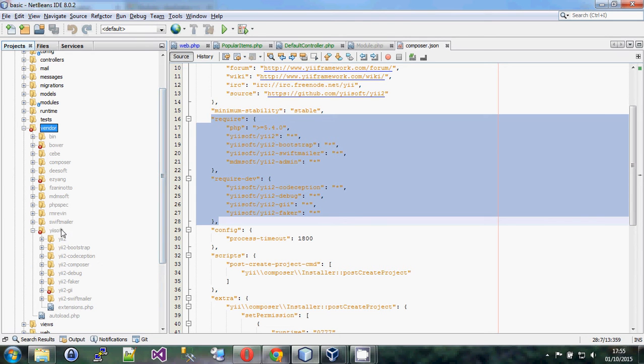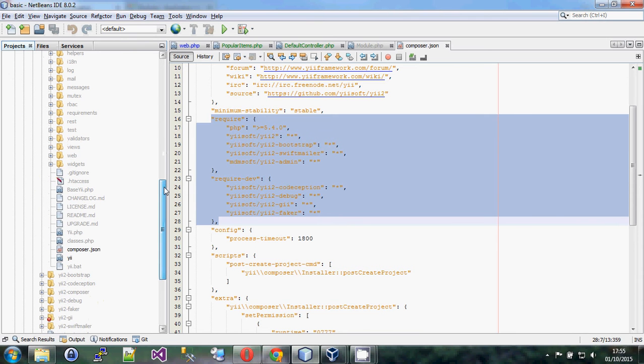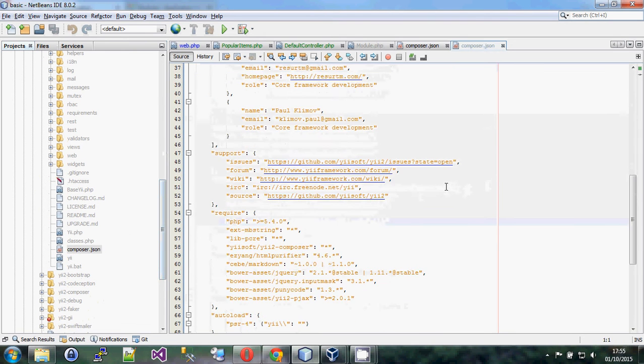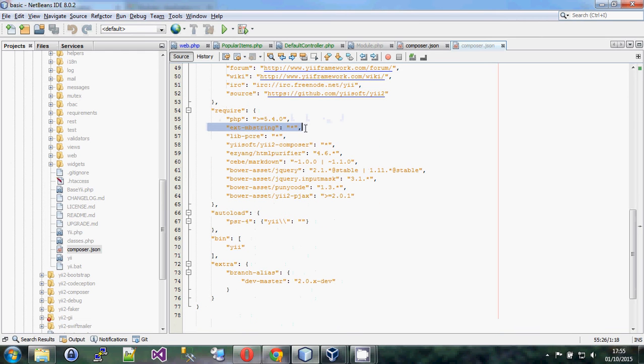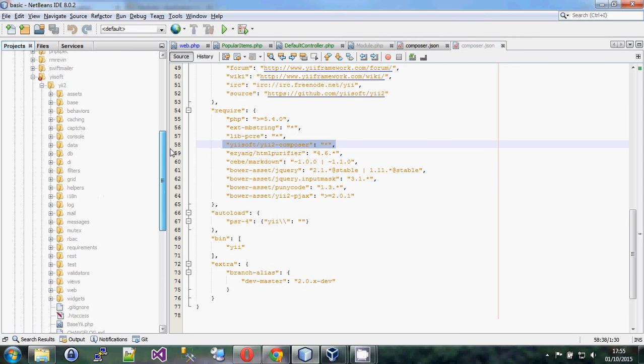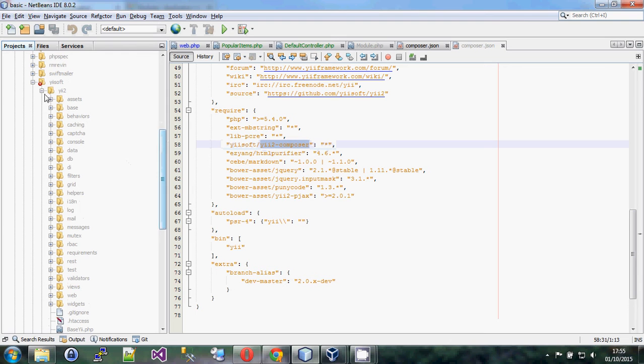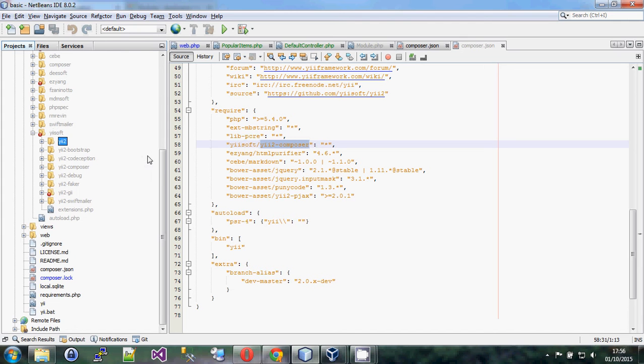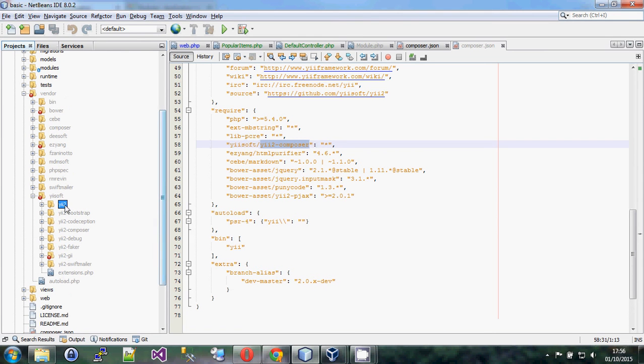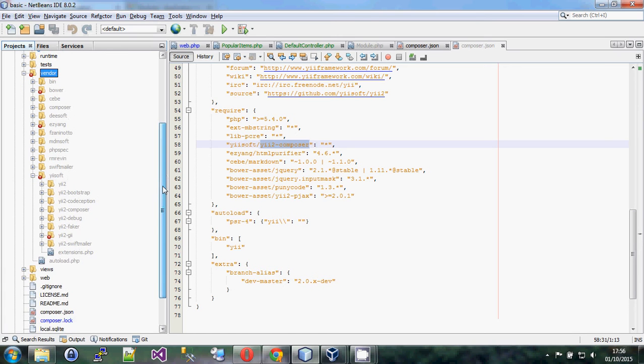Now what's quite clever here is, if we go into one of these dependencies, so let's say it needs yiisoft/yii2, so Composer downloads yiisoft/yii2, and if we notice here, yii2 has its own composer.json. In this case, this also requires PHP, and various other things, yii2-composer, all kinds of things. But what's interesting to note here is, because this is not the top level JSON, when it downloads yii2-composer, it doesn't download it into a subfolder of yii2 called vendor. It downloads it into the top level vendor folder, the one up here. So that composer, which is required by this package, gets put at the same level, and you don't end up with lots of nested vendor folders and lots of duplicates of the same packages. Everything gets downloaded into the same folder.